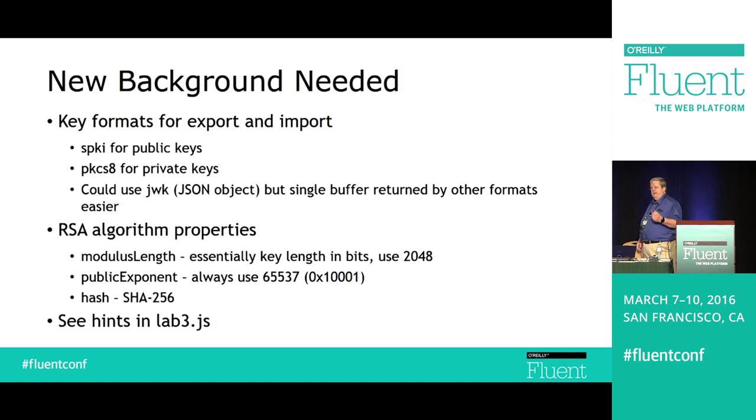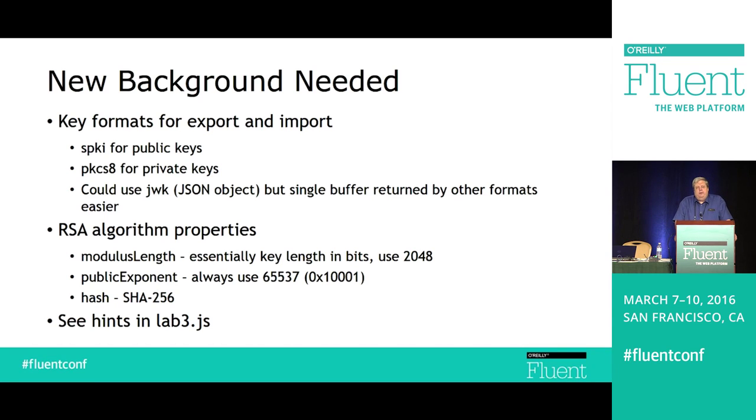But if we want to create a file, sign it, and have somebody else verify it, we've got to give that other person our public key. We need to export the public key to a format that we can then put in an email or something so somebody else can reload it. That's why we're exporting the public key. The reason we're exporting the private key is the private key represents me, not necessarily this web browser. I have several web browsers on this machine. I might want to be able to take this private key and use it on different web browsers.